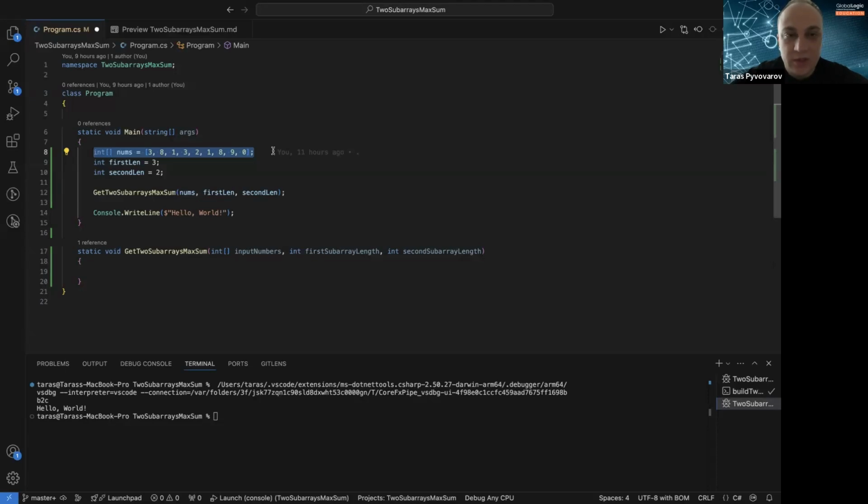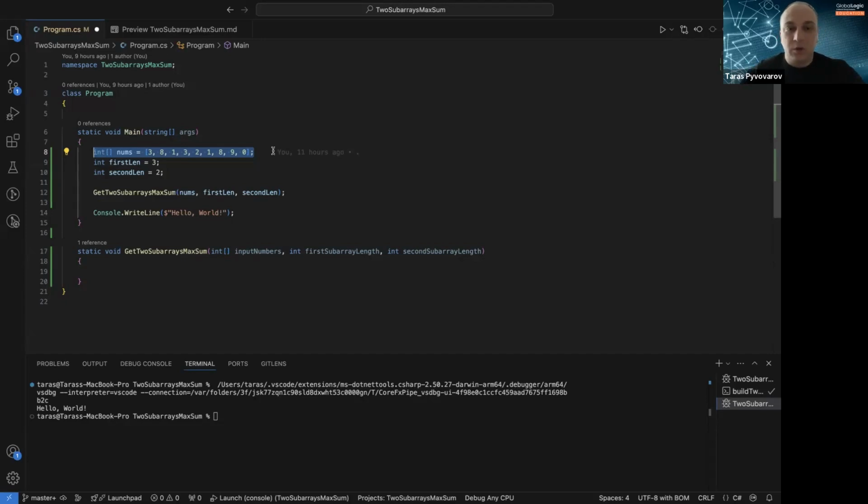Because of that, we are going to use brute force to take all possible combinations of two subarrays, calculate their sum, and then compare them and figure out which combination of two subarrays happens to provide us with the biggest possible sum, and we are going to output it. So we are going to use brute force because, again, there is no correlation or sorting in this array or something.